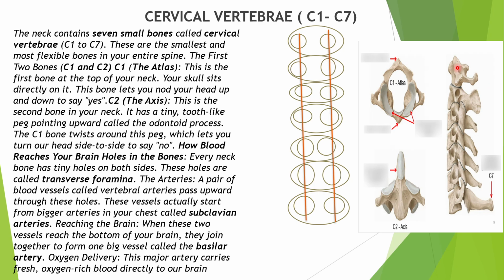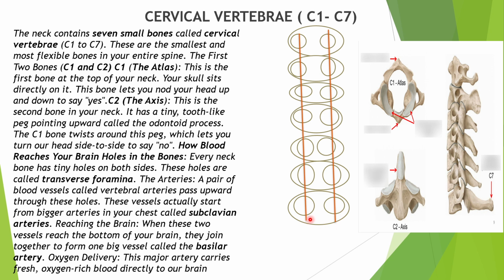Here I have shown a rough diagram of the cervical vertebrae. The cervical vertebrae are 1 to 7 in number, and in one of the vertebrae it is shown that this is C1 and this is C2. In every vertebra, there are two small holes, which are known as the transverse foramina. Similarly here, these two holes are the transverse foramina, and in every vertebra from C1 to C7 there is a transverse foramina.